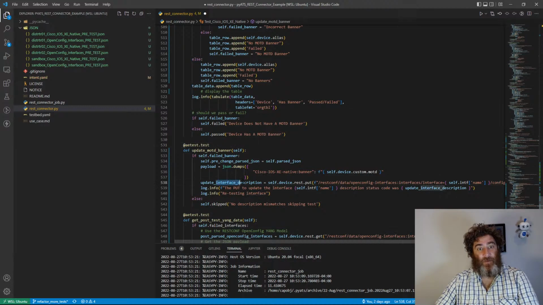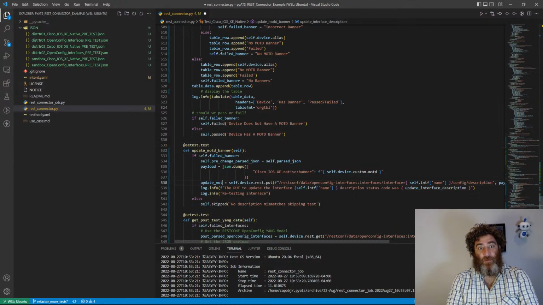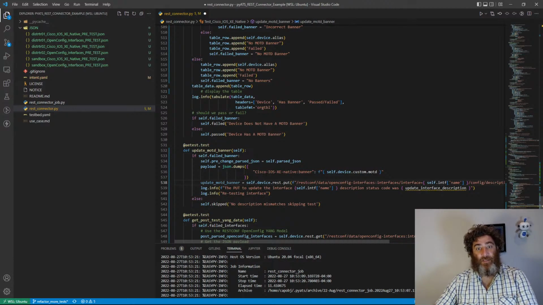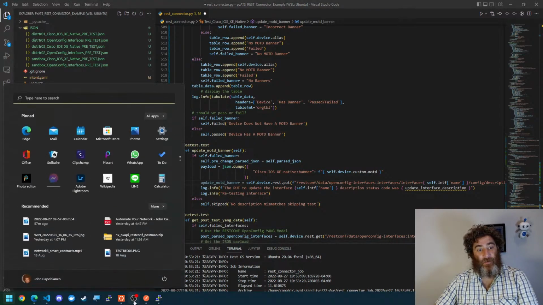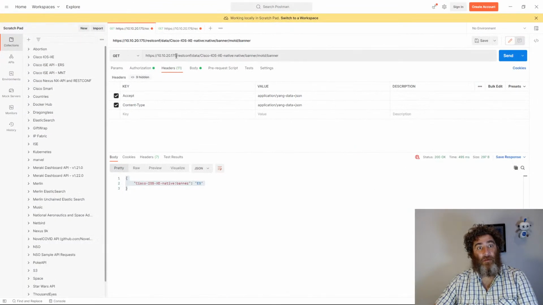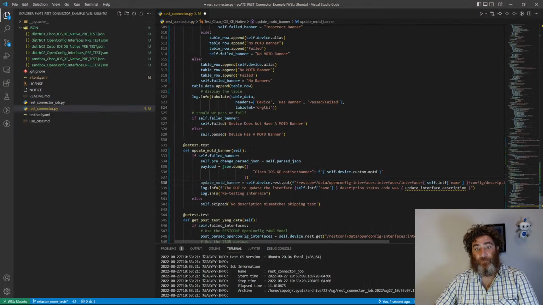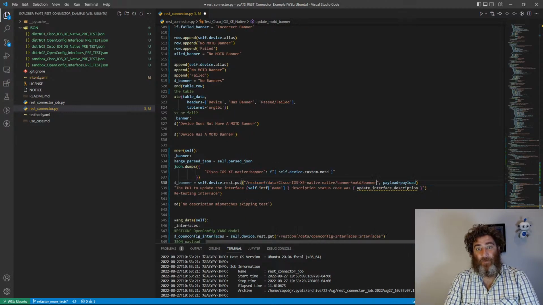So we're going to say update MOTD banner equals self device rest put. Now I need the path to that URL. So from here over. And this doesn't need to be an F string. And then payload.